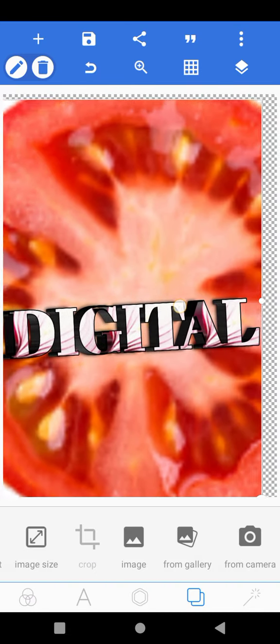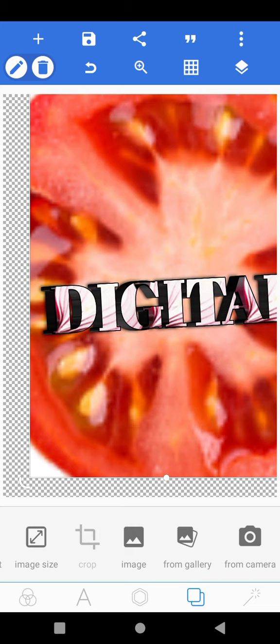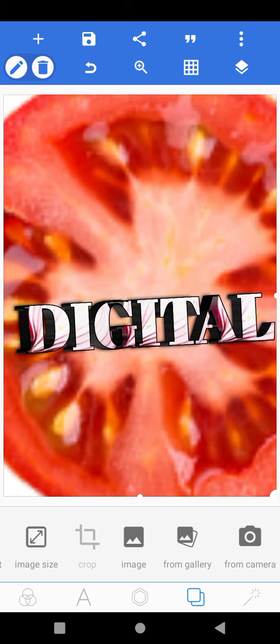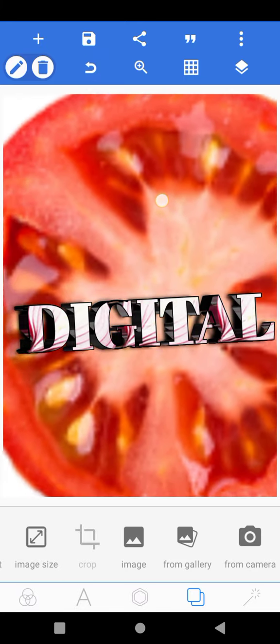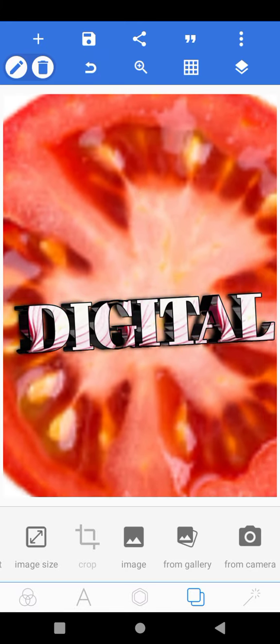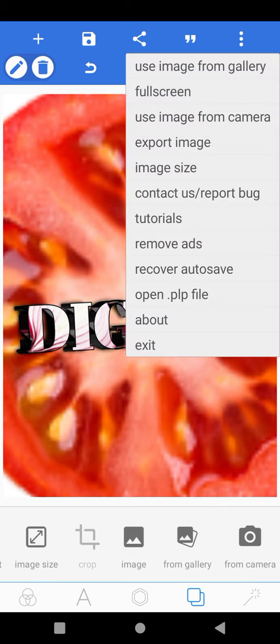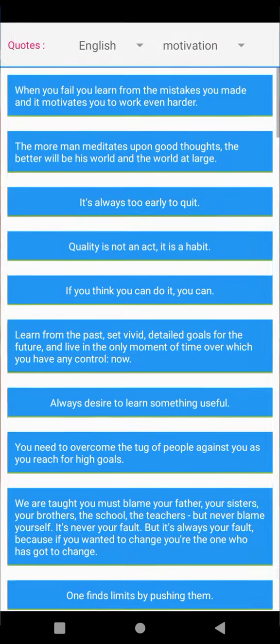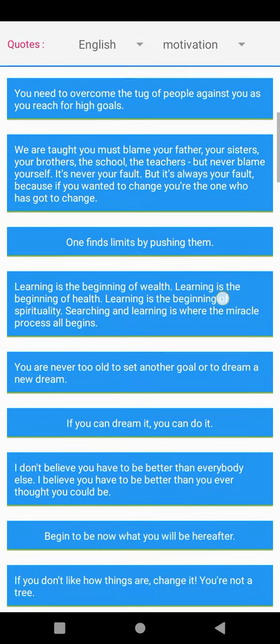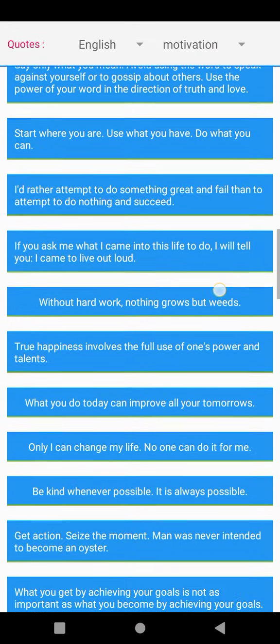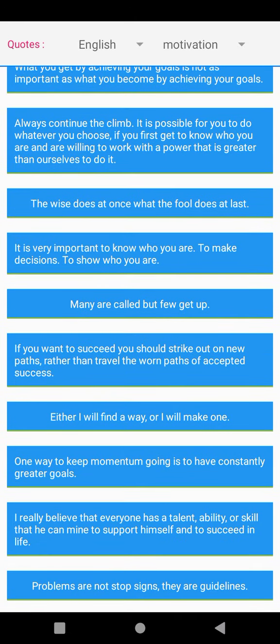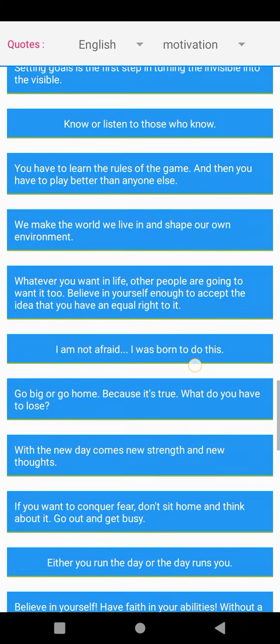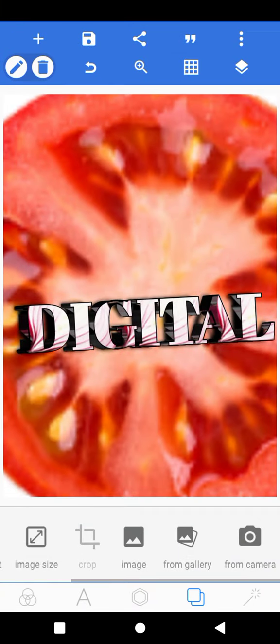So the two are merged together now. So you can move the two together as the case may be. Maybe you had a mistake, you want to undo them, you can easily undo it and get your distance back and adjust it the way you want it. So that is it. You can even get quotes as well. There are some quotes you can get, maybe you are feeling low and want to motivate yourself or others, you can get so many to motivate yourself as well. So that is all.